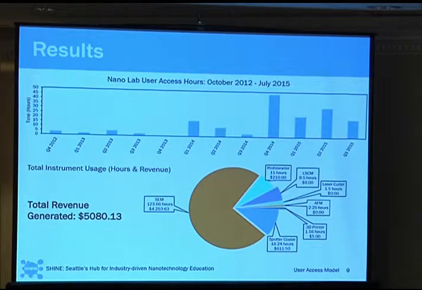And then just to show some numbers, we first formed the user access model documentation in the last quarter of 2012. These just show hours of non-nano student users. So this is not them coming into class or doing projects or using the instruments. This is outside external users, industry users, students that are not part of the program. And we really started forming the relationships at the end of 2014. You can see that the usage has gone up.